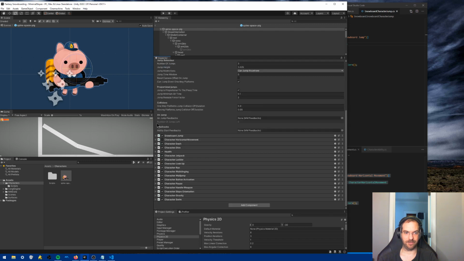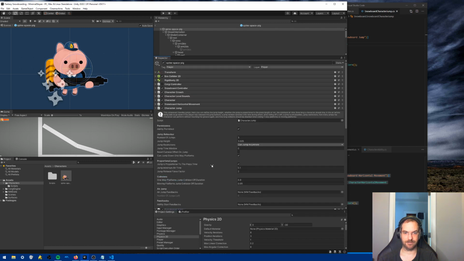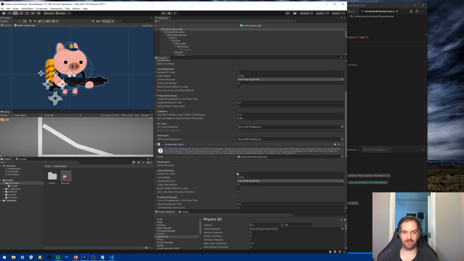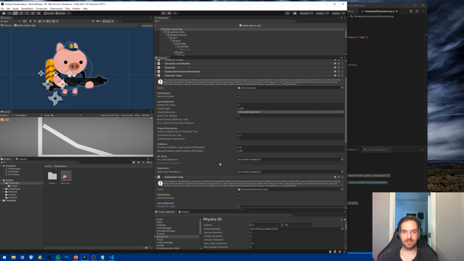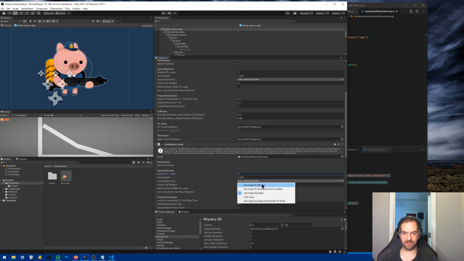Let's get all these attributes to be the same. Script, alright, number of jumps 2, whatever. This should be 1. Can jump anywhere, jump restrictions, can jump. That's cool, start there. Jump time window: after leaving the ground, a character can still trigger the jump. Let's say a third of a second.